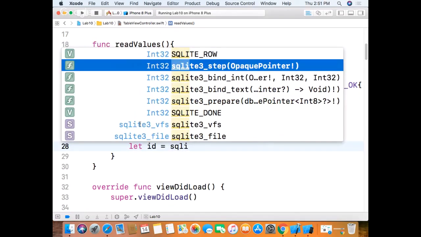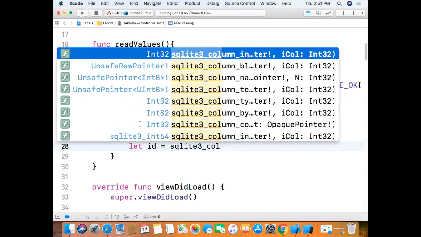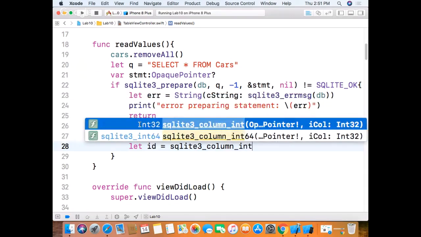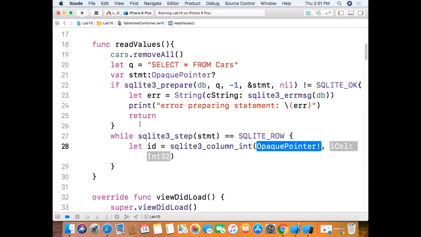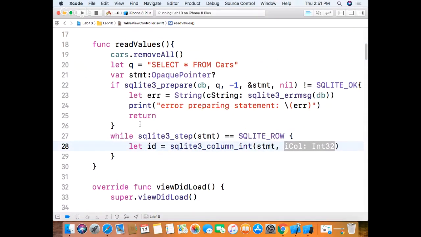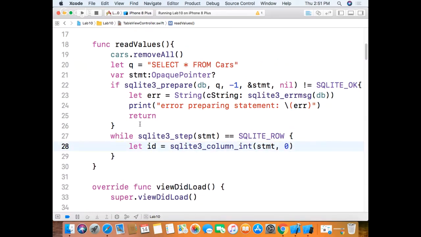And we can create an ID, SQLite column int, statement and the column index 0.